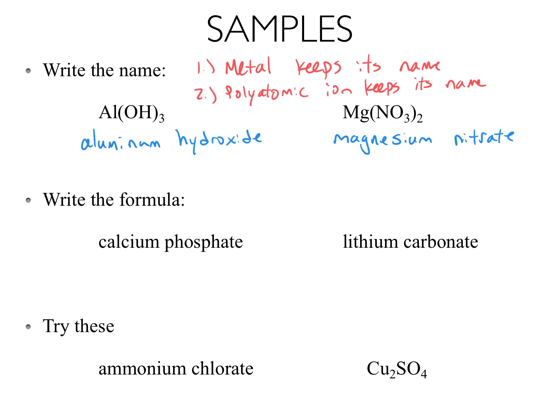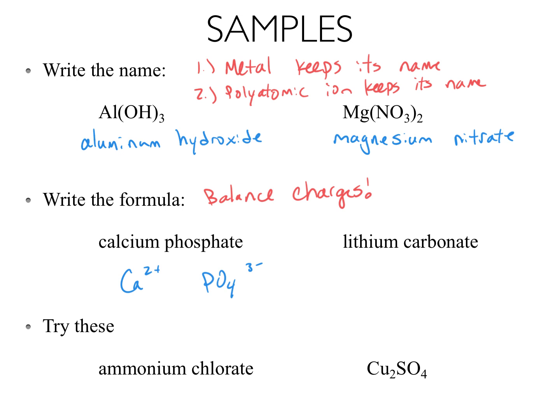Now, when it comes to writing the formulas, you have to keep in mind, once again, balancing charges. You need to make sure that the positive charges for the metal and the negative charges, now for the polyatomic ion in this case, cancel each other out. So once again, you can use that crisscross trick where you can take the charge of the one and put it on the quantity of the other, and the charge of this one, put it on the quantity of that one, and you got yourself the right ratio as long as it's in its most reduced state.